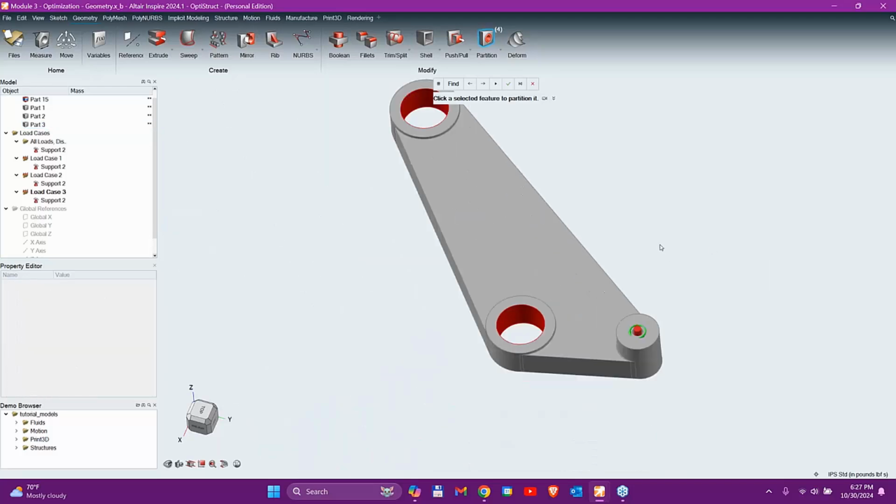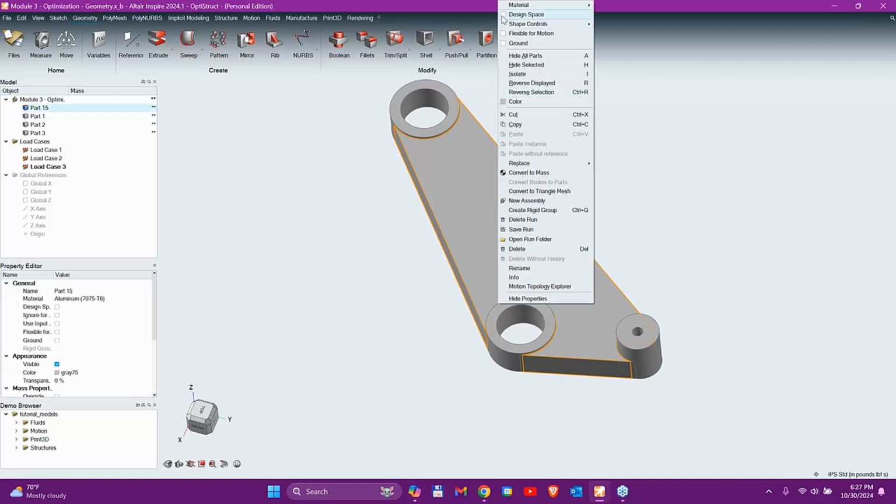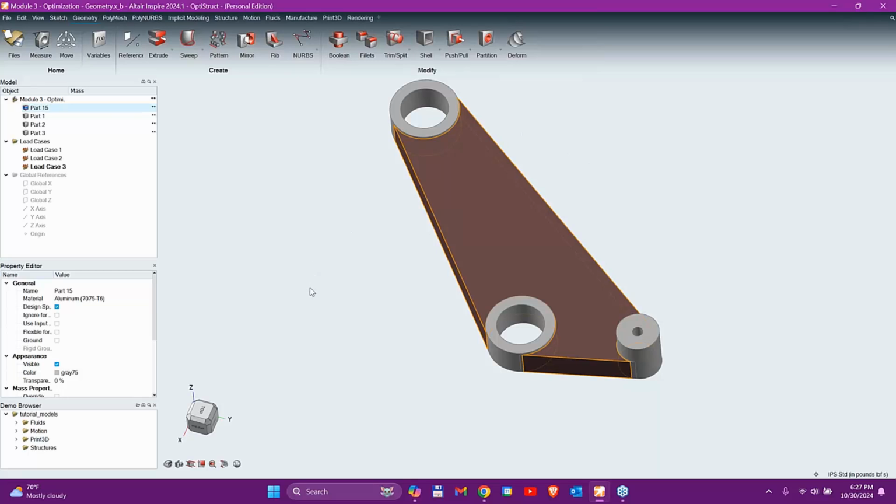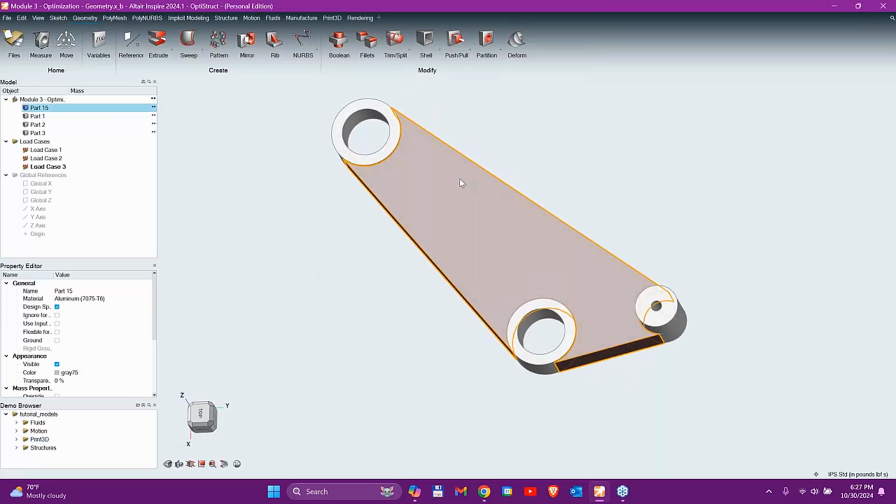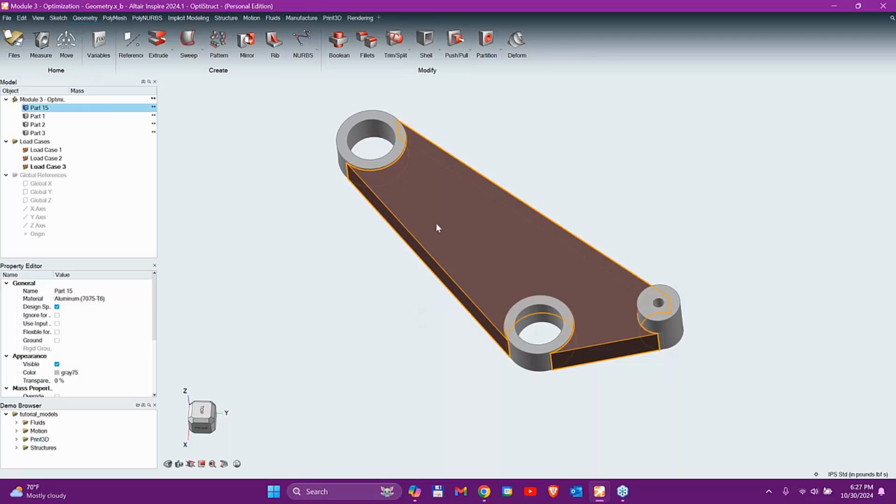And now I've taken my one part, I've split it into 4 separate parts with the advantage now that I can right-click on this big middle part, define it as a design space. And you can see now it turns this maroon burgundy-ish color, whereas my non-design spaces have remained their native color, which in this case is gray, though that can be changed to whatever we want it to be.